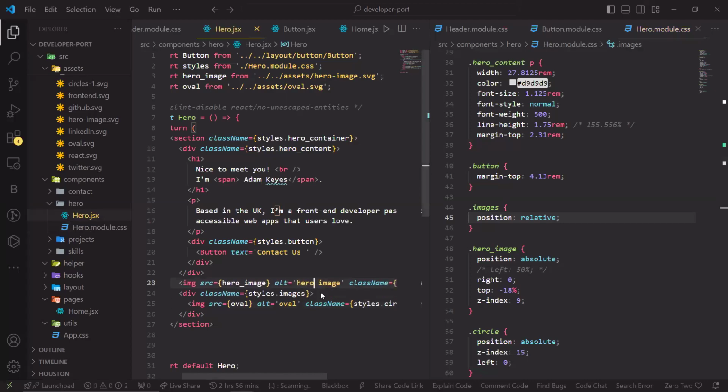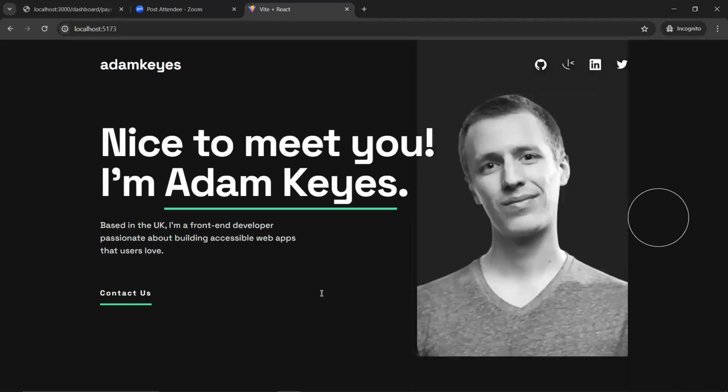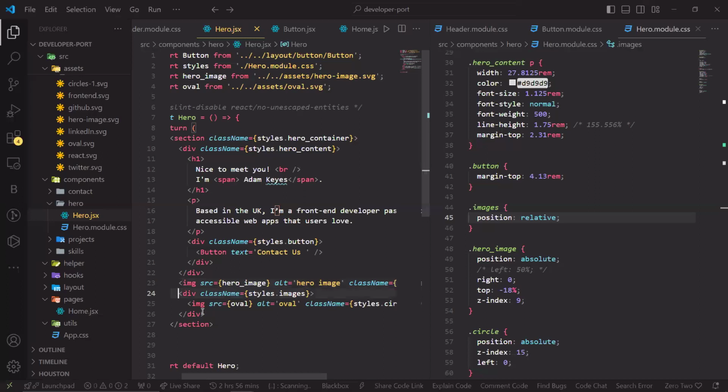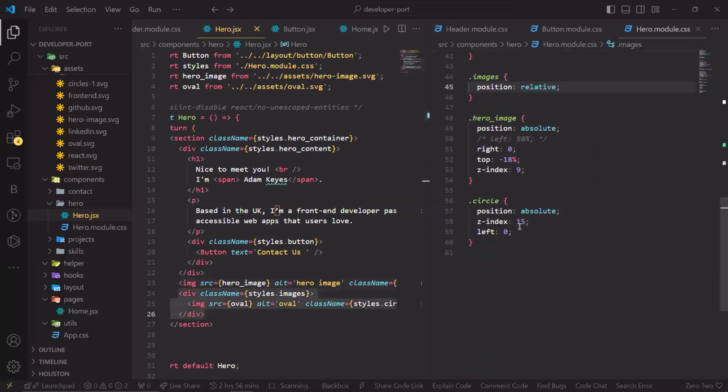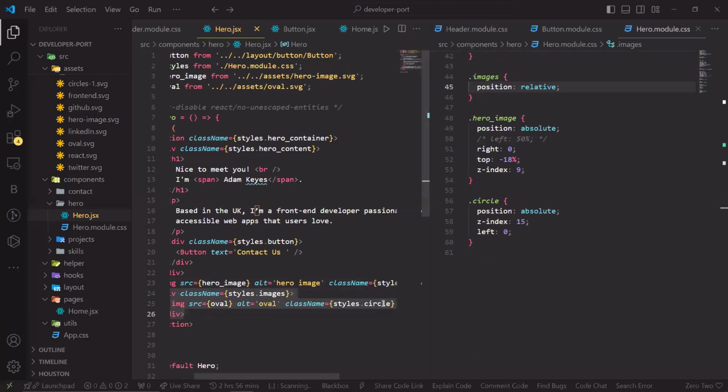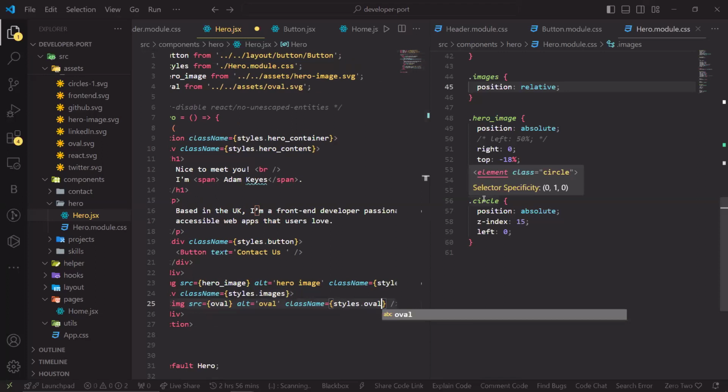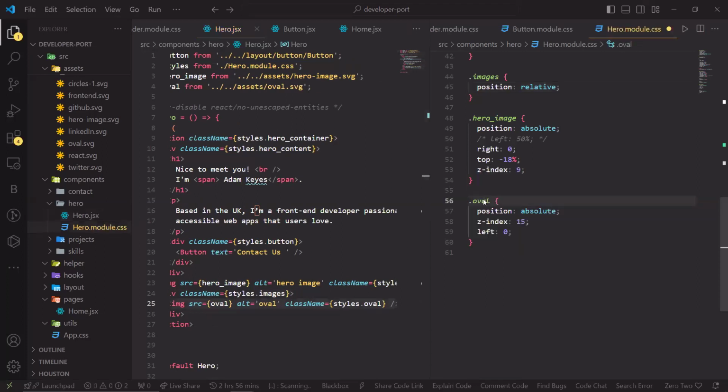Let's see what we have now. Perfect. So what we'll do now, since this is in relation to this, we can come back and say our oval. Let's change this to oval, and come here and say oval. So let's see what we have.